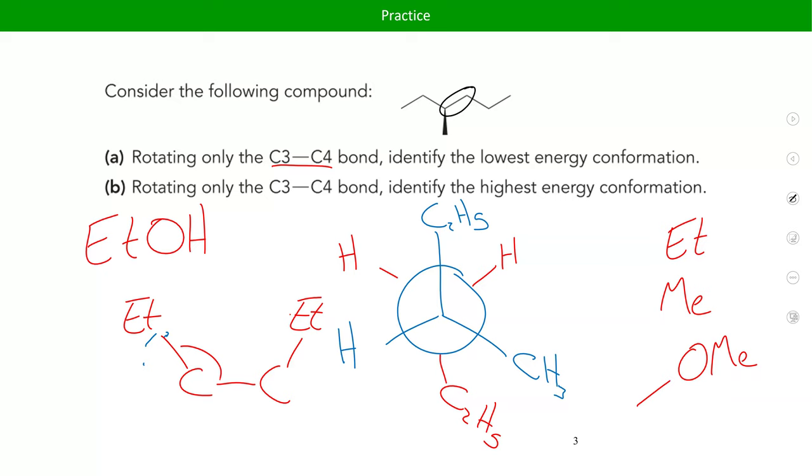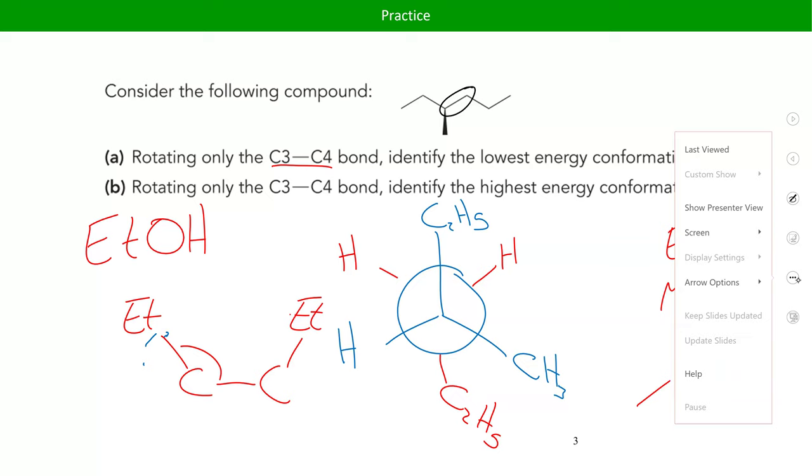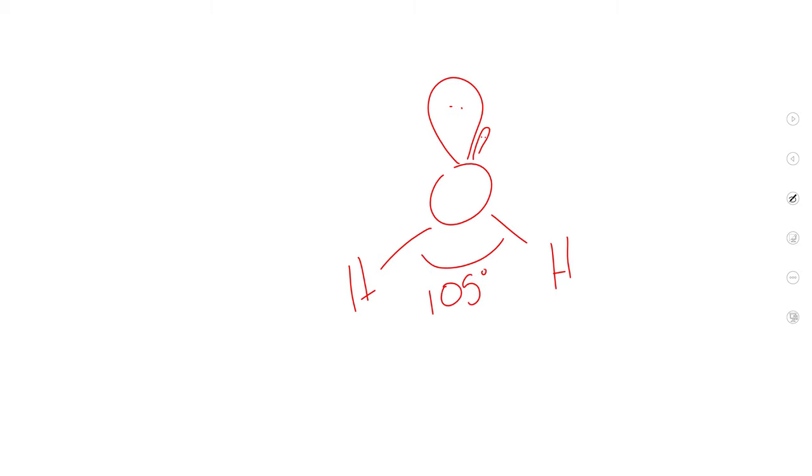It's true for polar molecules too, like water. The lone pairs on water create the same thing. Lone pairs take up more space than the bonds on water. So for the bond angle of water, we have a lone pair coming out towards us and a lone pair into the board away from us. This bond angle is actually only about 105 degrees instead of 109.5. And that also is another form of strain energy.